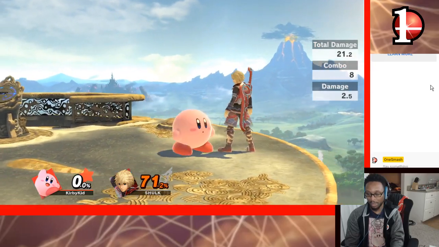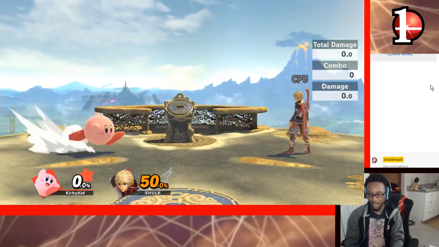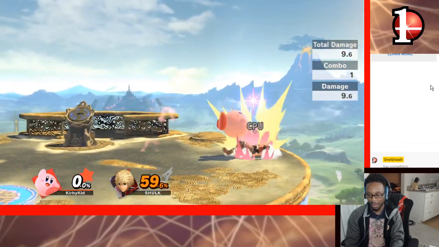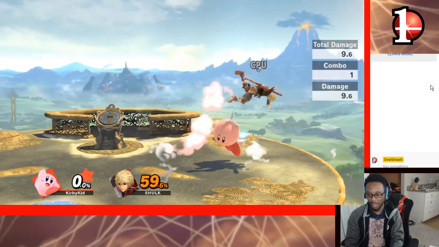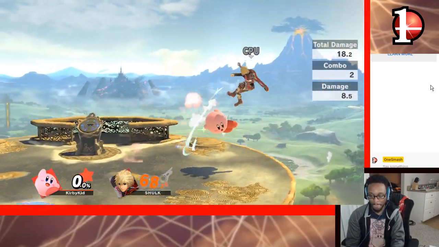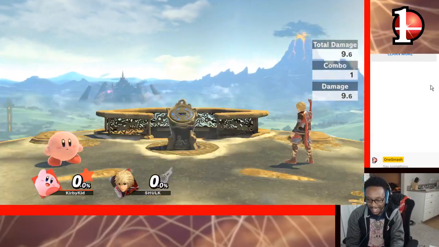Yeah, it combos. That's much better than going into a random bear here. But I could do this into a weak hit bear into a strong hit bear. But the weak hit bear is really not easy to hit. Ah, it's not like Melee. It used to be so easy.